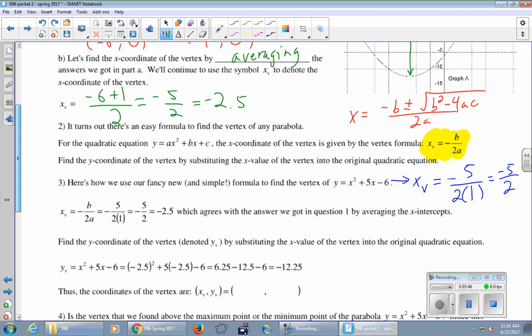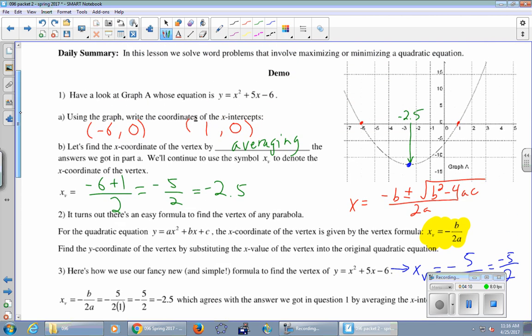You bet. This should be a surprise to you that we don't have to find the x-intercepts and then average them. We don't need to find the x-intercepts at all. There is just a direct, simple formula to find where the vertex is located. Okay, so keep in mind, this is still only the x-coordinate. We don't yet know the y-coordinate at that point. To find the y-coordinate, there's no shortcut here. You just have to plug in -2.5 in for the x's, right? And do a calculation to find y.